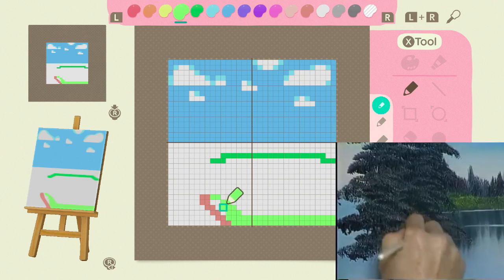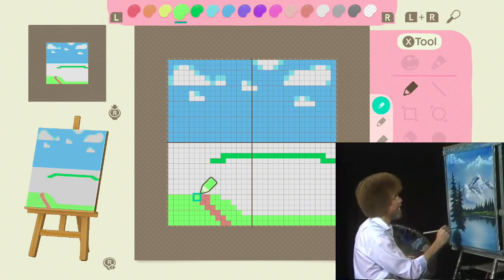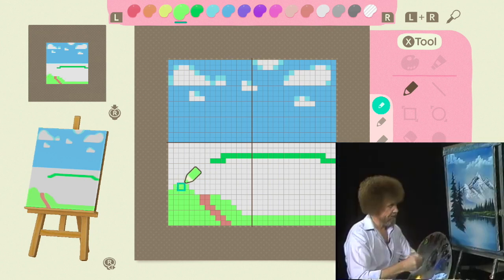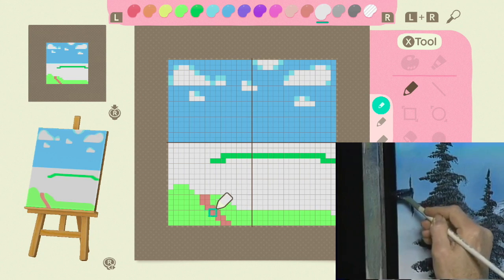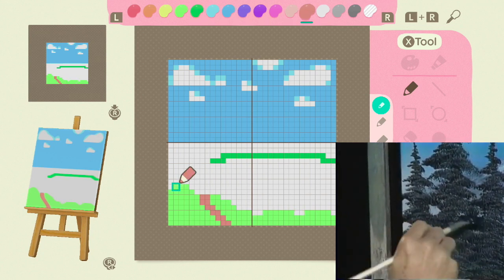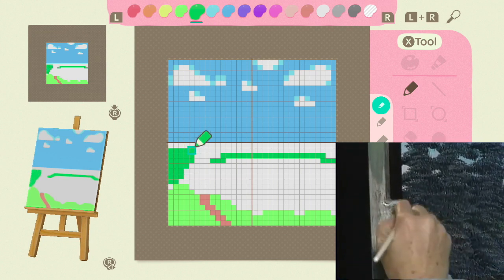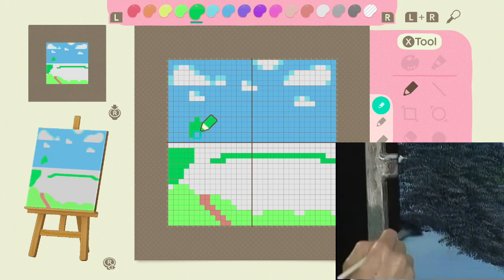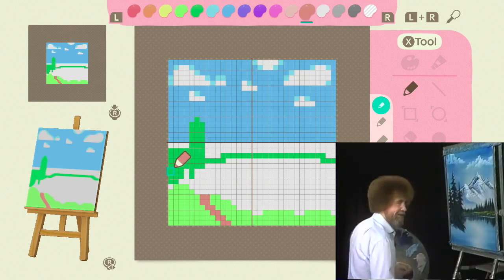So right now I'm just gonna do the outlines, and the painting that I'm doing right now is a painting of some snow-covered mountains, and I can tell you it is so hard to draw those in Animal Crossing. So I was really brainstorming almost a day on how I'm going to make these mountains look like they have snow on them. But we will get to that shortly.